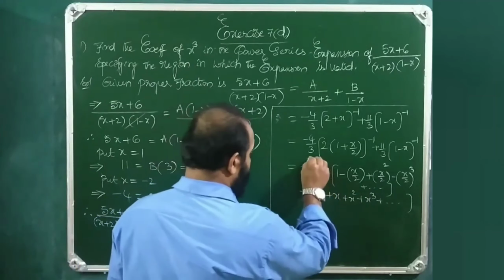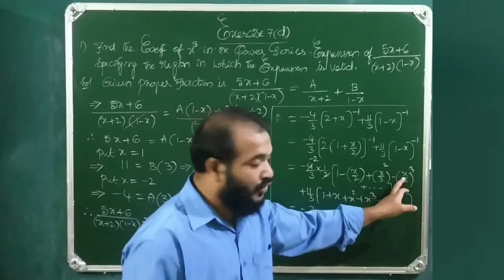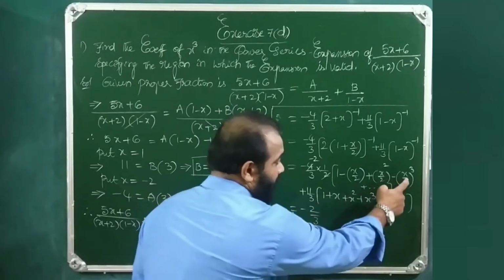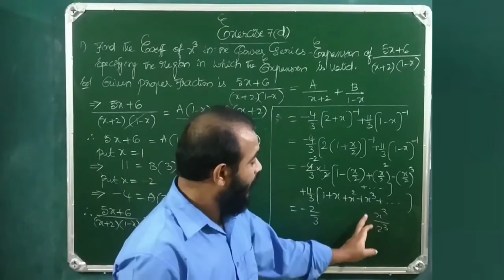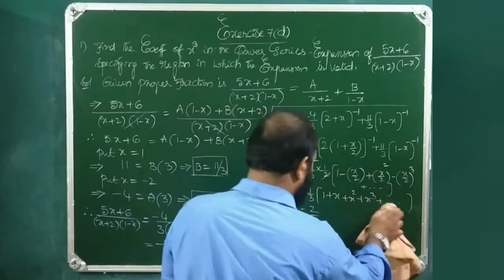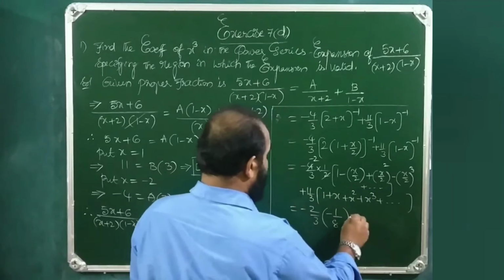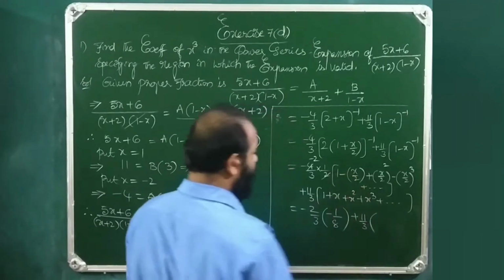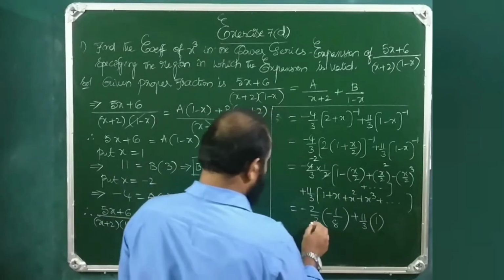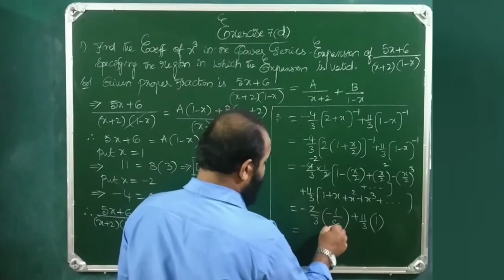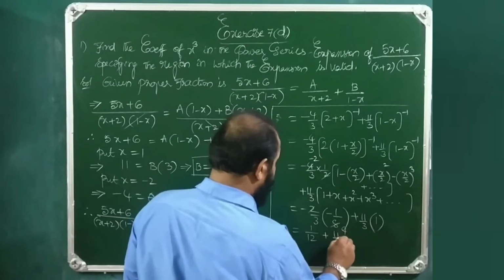Now minus 2 by 3 into the coefficient of x cube here, this is minus x cube by 2 cube. So the coefficient of x cube is minus 1 by 2 cube. So this is equal to minus 1 by 2 cube, which is 8, plus 11 by 3 into the coefficient of x cube, which is 1. So 1 into 11 by 3 is this. So minus into minus plus, 2 fours are 8. So 1 by 4 threes are 12, plus 11 by 3.